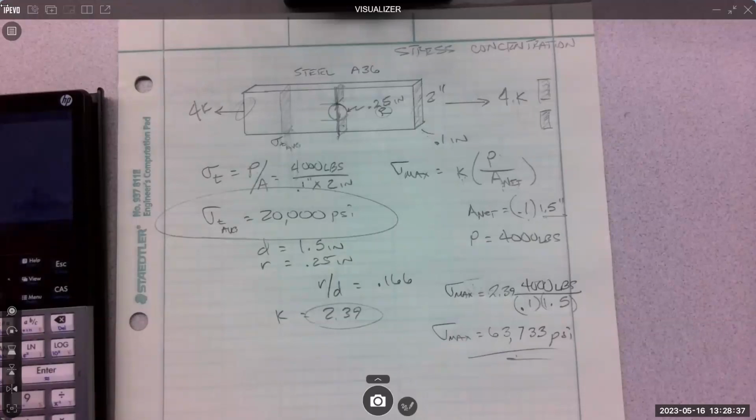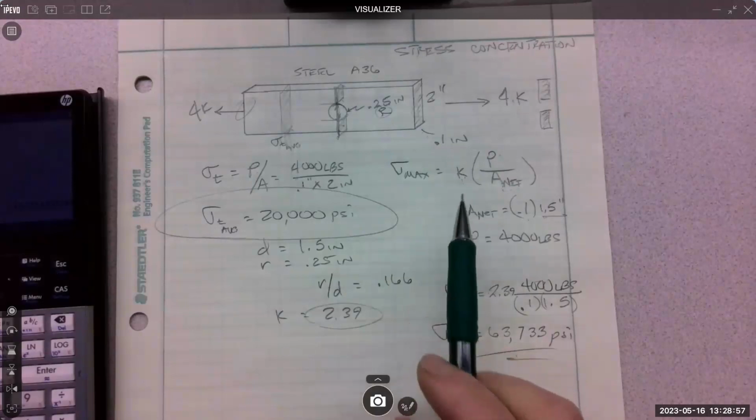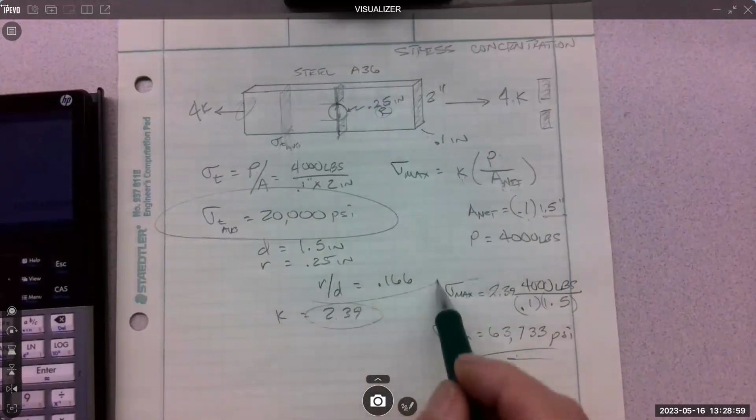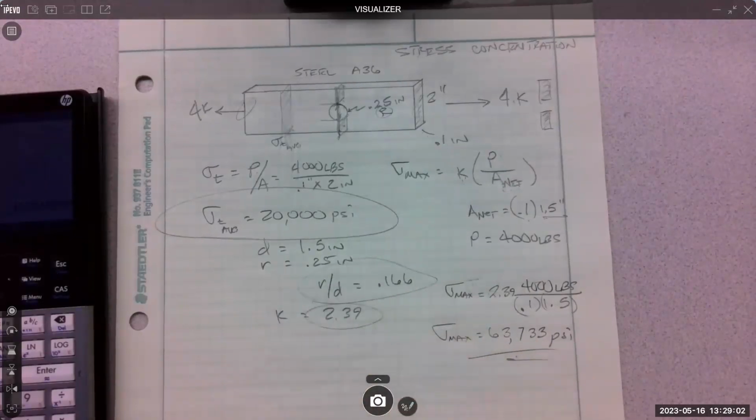So this is a 1/2 inch hole in a 2-inch wide piece of material. That's quite a bit of material coming out. It's a big hole compared to the piece, right? If we change it to a smaller hole and do the calculations, we probably get a different number, because it's really driven up by K, and that's that R to D ratio. The lower that R to D ratio is, the more trouble it is. So you just got to check it.